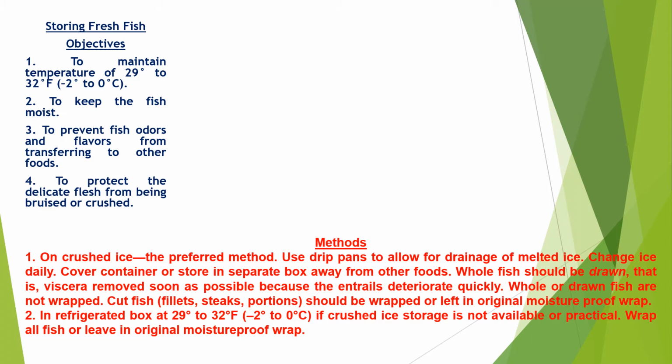So the first one, this is the one that everybody likes to do. There's a TV show known as Wicked Tuna. I don't know if you heard about that TV show before. The program is mainly about people who go to fish tunas, bluefin tunas, and compete between them: who catches the biggest one, who sells it for more, who makes the most money in the season, and so on. So why I'm mentioning this to you is because whenever they catch the fish, they use this method on crushed ice. So how do you do that?